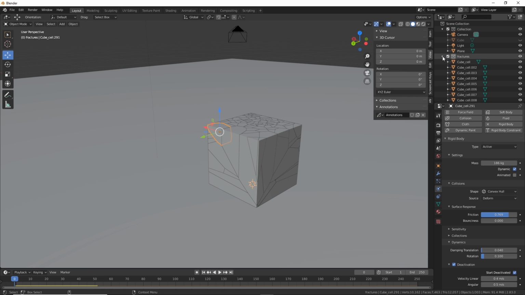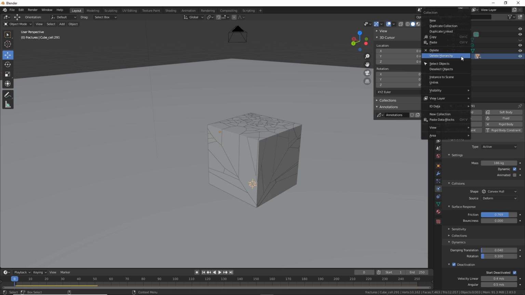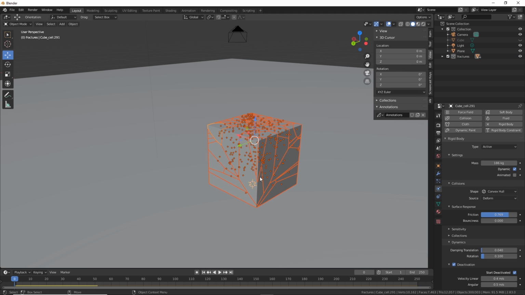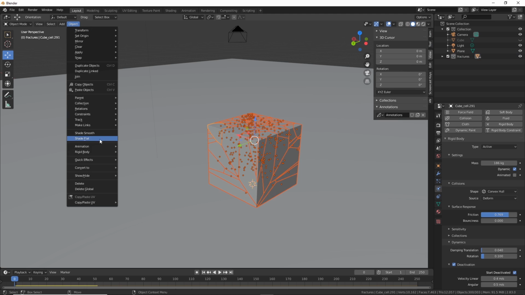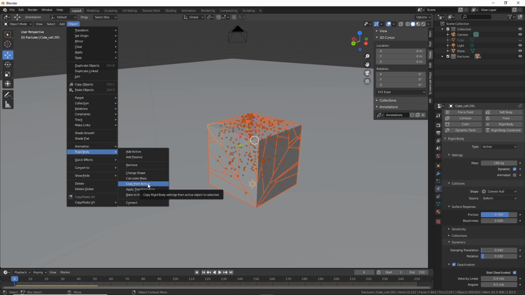You can see how painful this would be if we had to do this manually like I did in the cloth simulation video. But if we select all of our objects, with the one we just changed selected in all of these, we can go to Object, Rigid Body, Copy from Active.